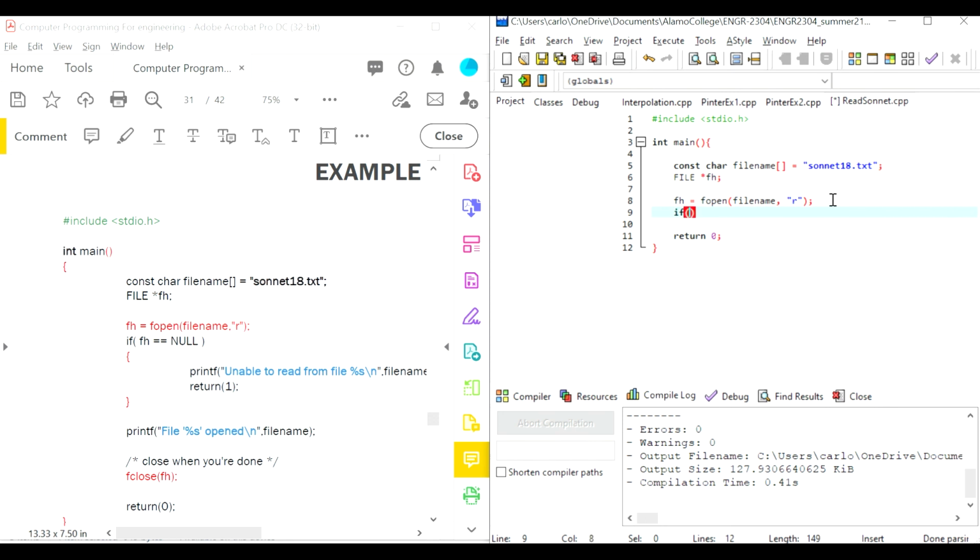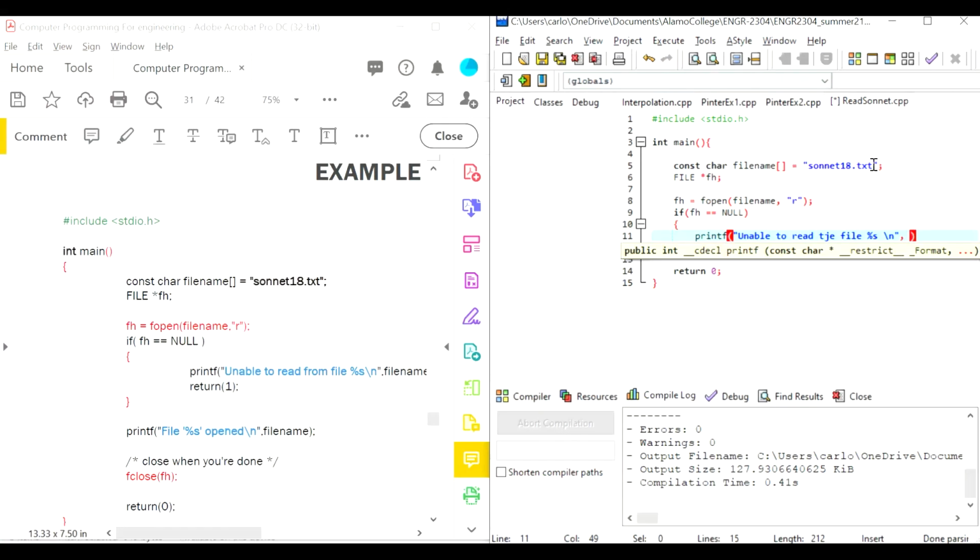For that we're going to say if fh, my file pointing at a file name, is equal to NULL, meaning we're not getting any information from this file, then do the following: open brackets, printf, capital U, unable to read the file, and we're going to use a string to show the file name that the user is inputting.